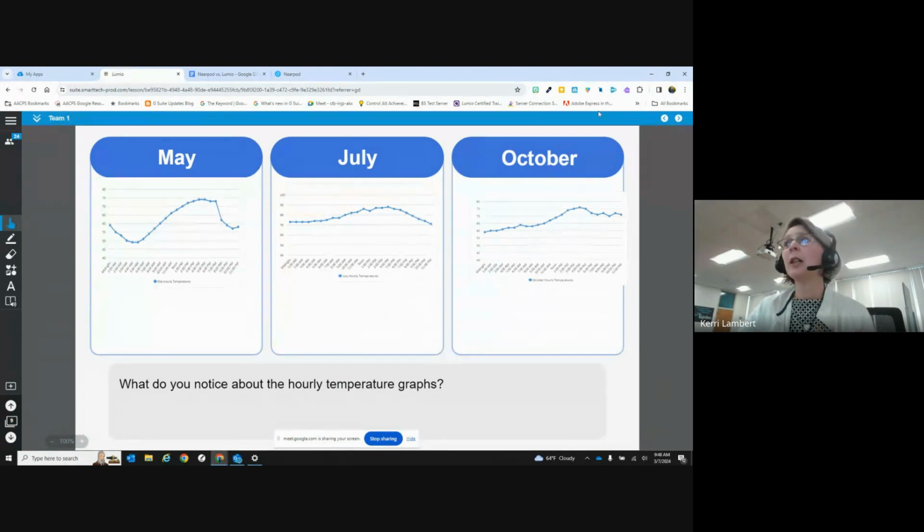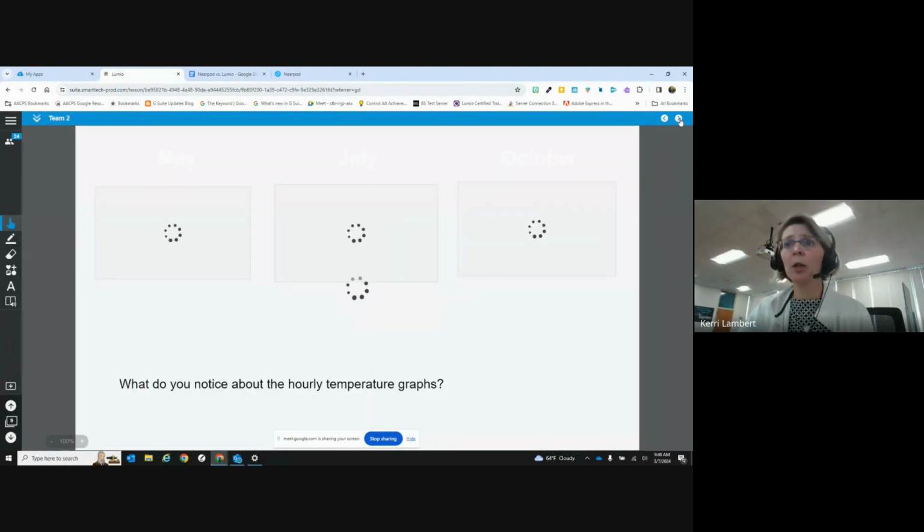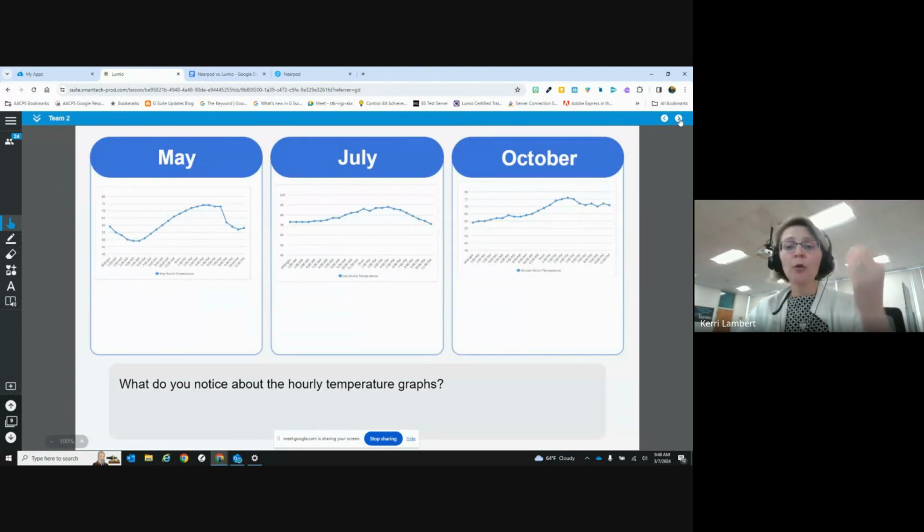And again, just like before, I have the ability to go through and check each team's work and see where they are and what they're doing. So just having it in this format is going to cut down a little bit on that instructional time that you might have. And I just wanted to point out, in this part of Lumio, one thing that we love about this: we've had teacher-led slides, we've had an independent slide, and now we've had a group slide. So you don't have to have multiple links to multiple types of documents to have the students interacting. It's all within one option, so less things for you to have to manage.